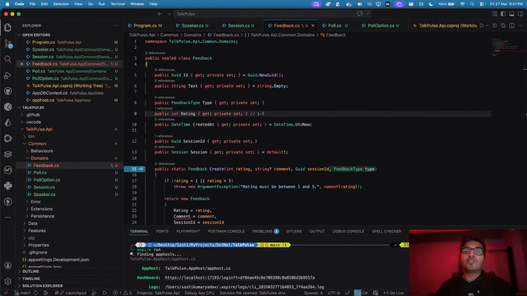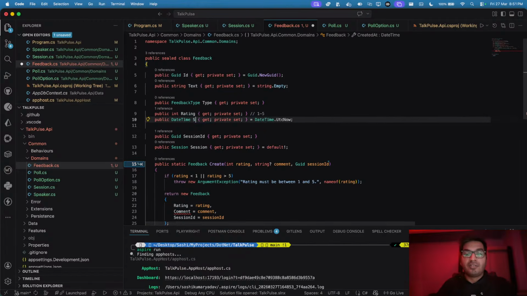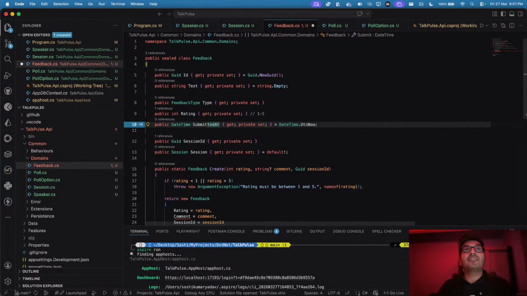Do you think we should set any value here? No, this should be set only when we are trying to create a feedback, so that people can give something. Then we have feedback when this was submitted. You can also have CreatedAt and SubmittedAt, so it depends on you. For me, it is more of an action which the user has submitted. So we can say SubmittedAt, because if they submit, then you can capture the current date and time. That is completely fine.